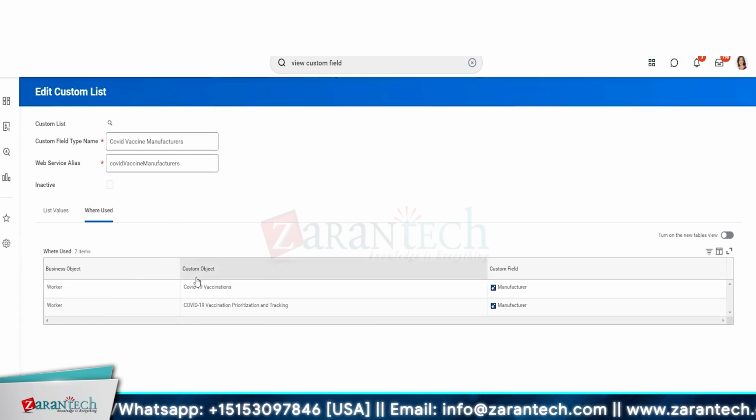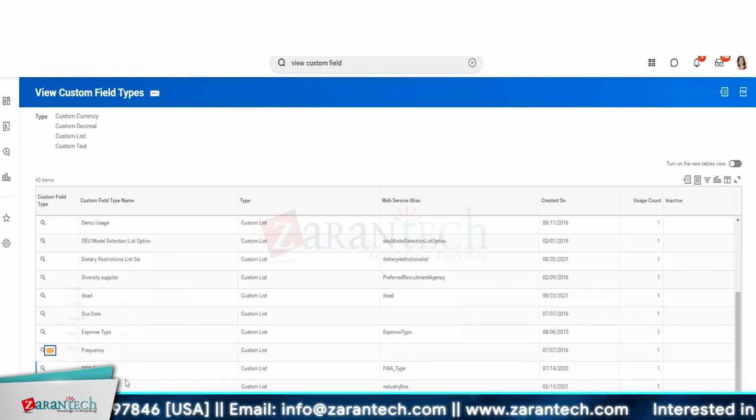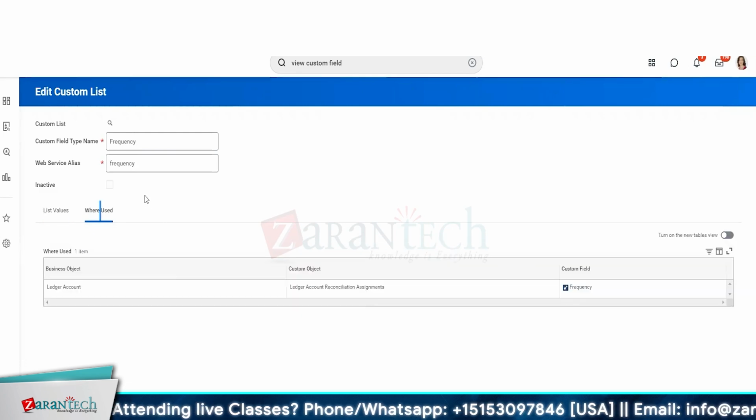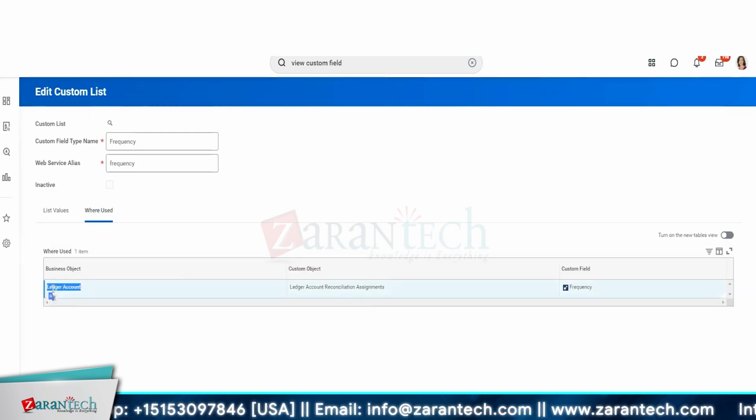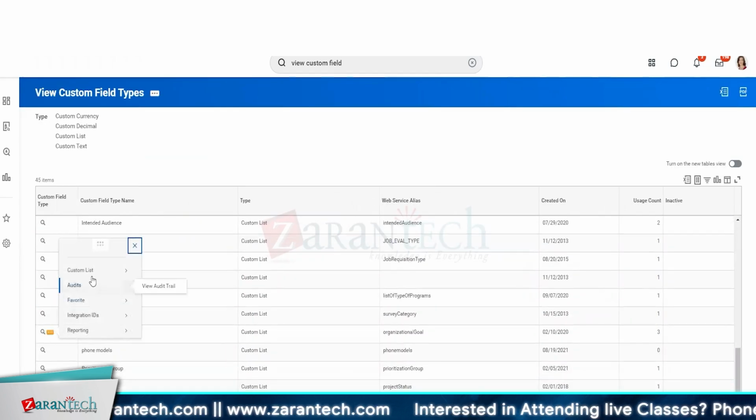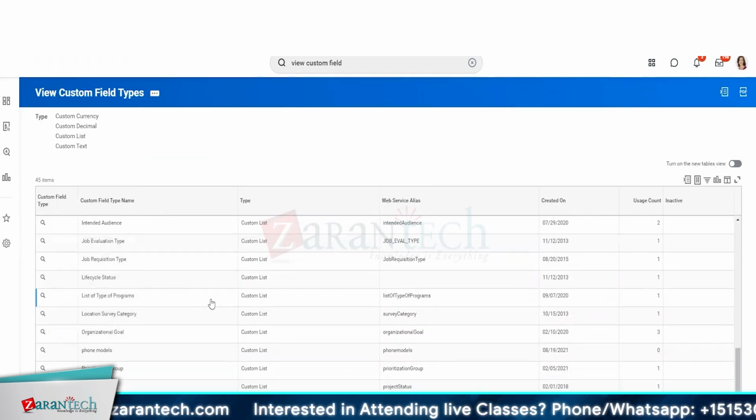So let's look at another example. Say frequency. So monthly, quarterly, annually. And if I look at where it's used, it's being used in ledger accounts. See organization goals.